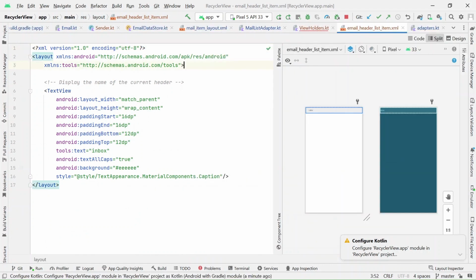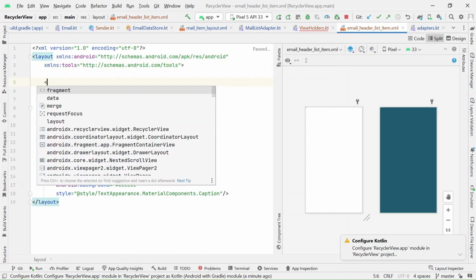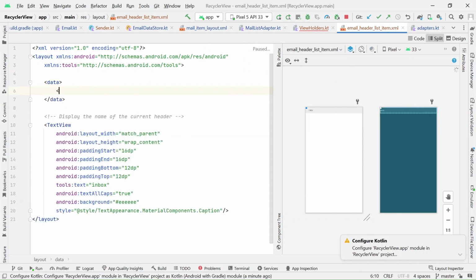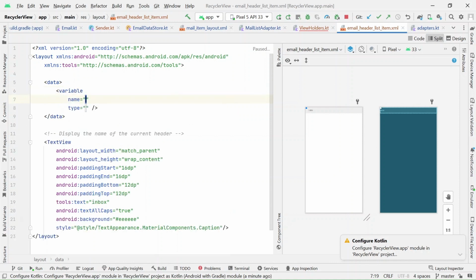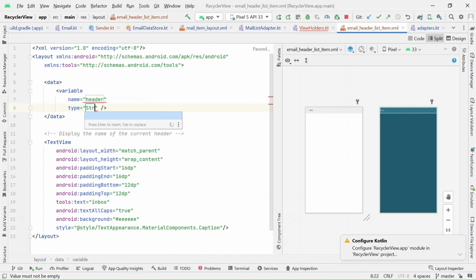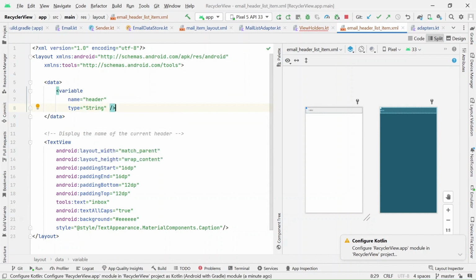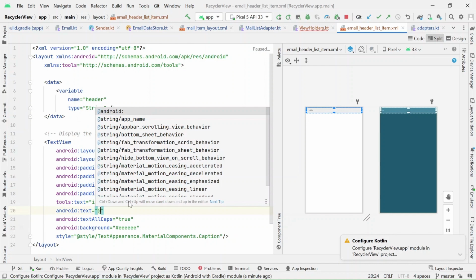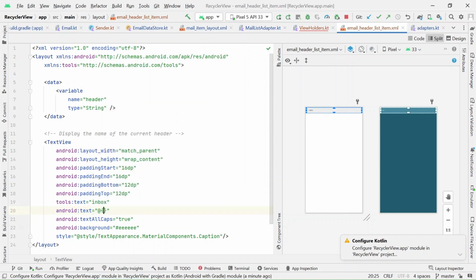So right here, I'm going to add a data tag, and I'm going to add a new variable. I'll call this header. So inside the text view here, I'll add a text property and show the header.